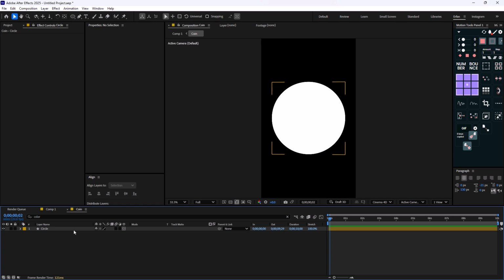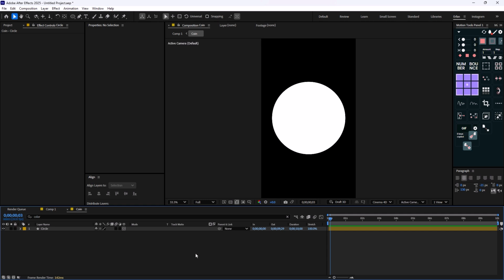So if you can turn any layers into these two colors, it's going to be much easier for you to apply the effects to it, even if you are working in the 3D environment. So let me show you how you can distinguish these two colors using a track matte.